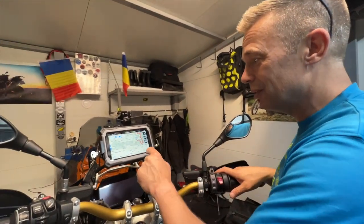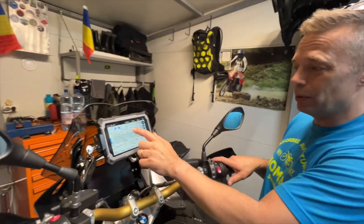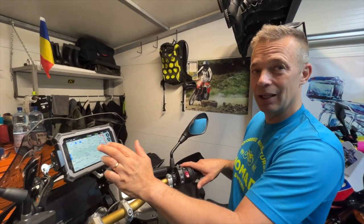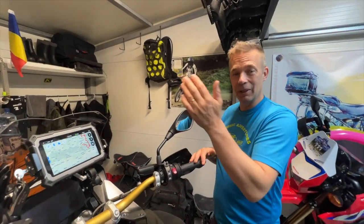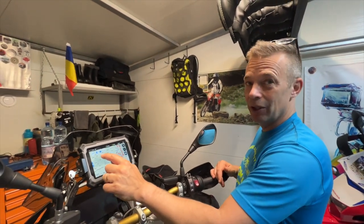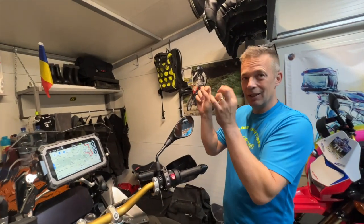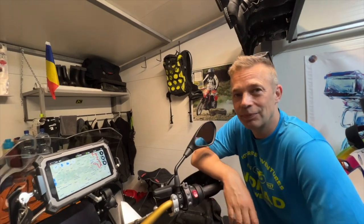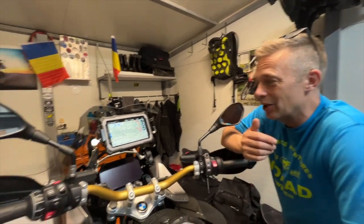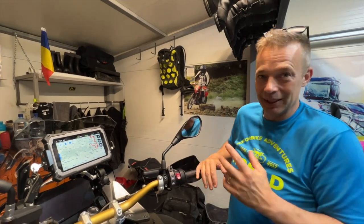And a thing that you don't see on this screen is that if you have waypoints and you have GPX files loaded, things pop up on the left side here saying, oh, you're close to a GPX file. And if you're on the GPX file, you see a progress bar. So you have now completed 20% of that. If you know, for example, your complete route is 500 kilometers, you've completed half, 250 kilometers already. That's really nice. But he gets a lot of suggestions and he's really implementing everything fast.